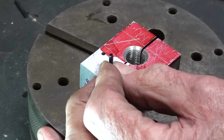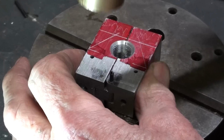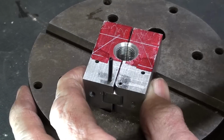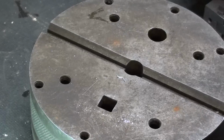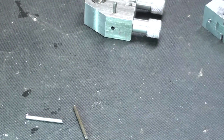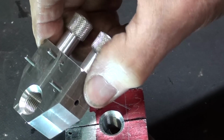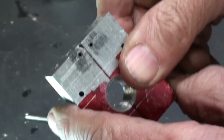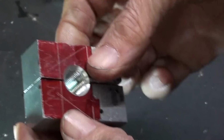little bit of oil on there. And the other one as well. And you can see the other pins fell right through the bottom of the bench plate. I was tormented by those doggone things sticking up when I tried to hold it in the vise, so I put in the permanent pins. Wow, that made it a lot tighter.